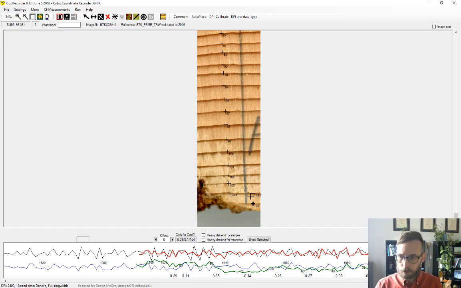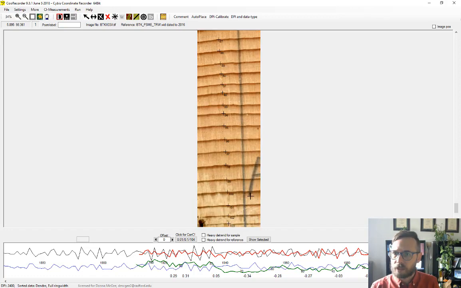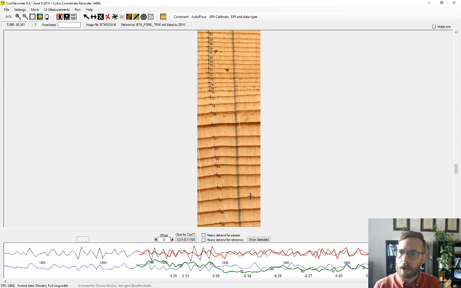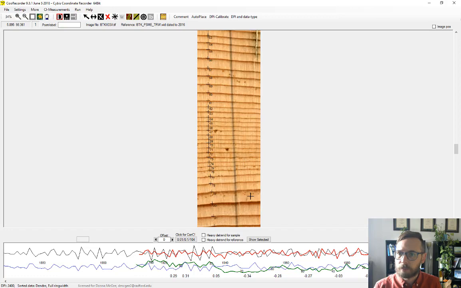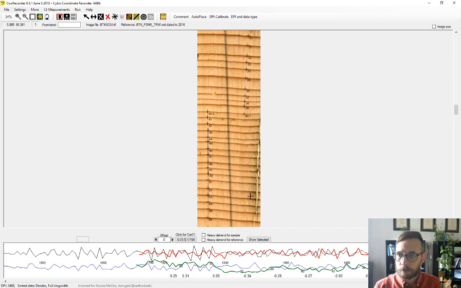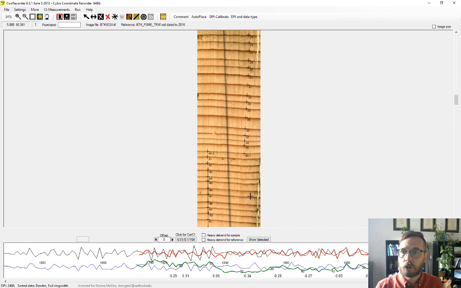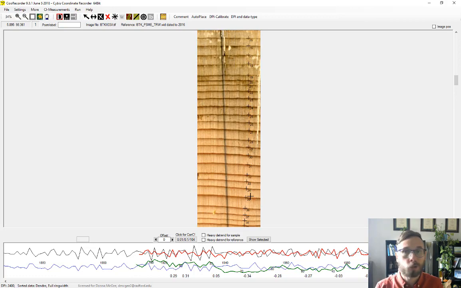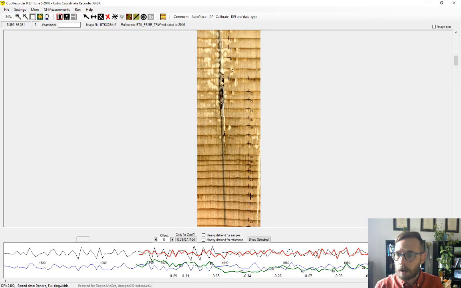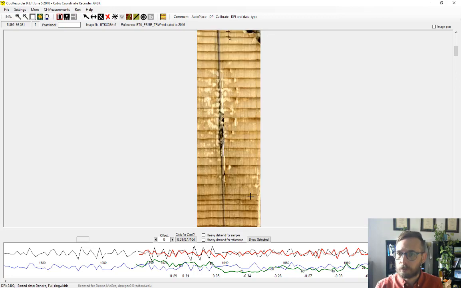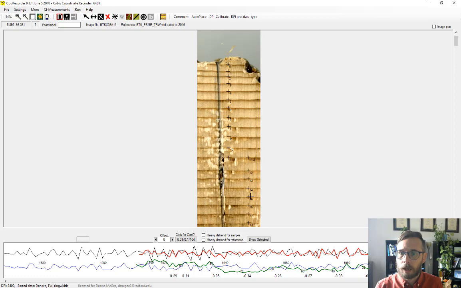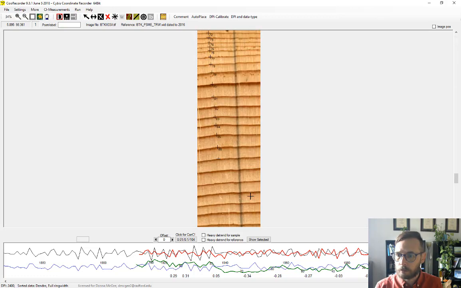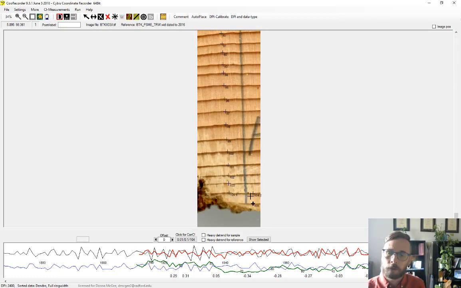So now that we've measured everything, I would go through and scan up the core to quality control my ring boundaries and check to make sure that I have them in the right places and that I've hit every ring boundary, and that there are not additional markers in there that are not true ring boundaries, because that will mess with our dating. And so we're looking pretty good here. We have a measured sample, relatively short in age, just about 105 years. But we can use the statistical portion of CooRecorder to help us date that.